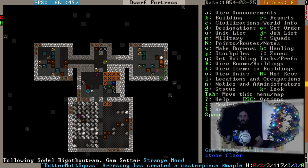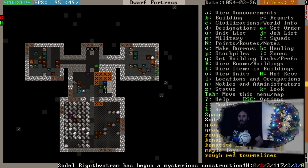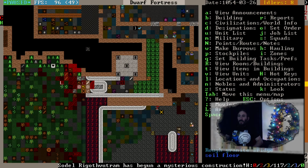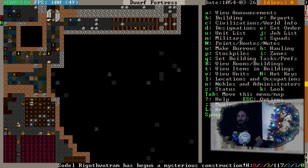We're still in the crash zone. And we're still waiting for them to dig out that massive complex of bedrooms that you showed me how to make with ease. But once it's done... Ah, here we go. The construction has begun. We've only just begun. It's going to be good. Do we save, though? Do we want to keep that sweet, sweet construction? Or do we want to risk it?